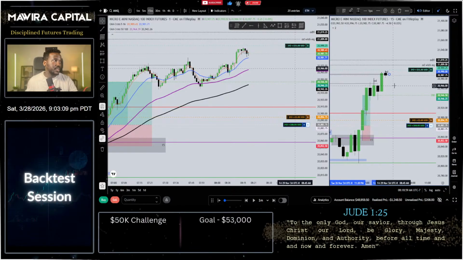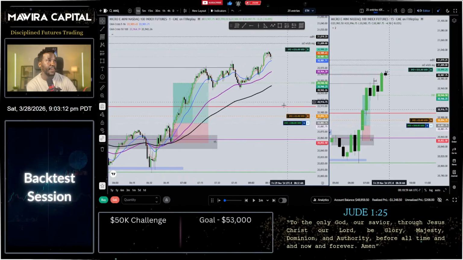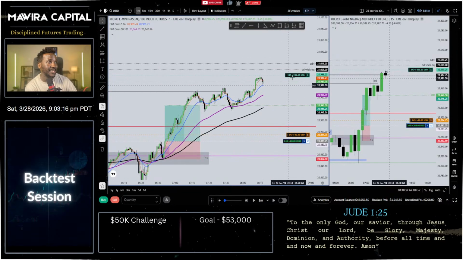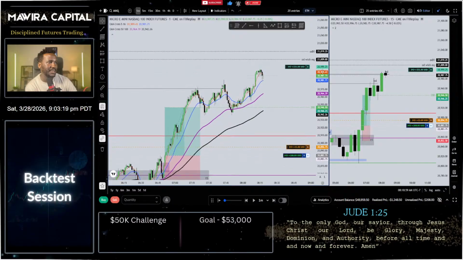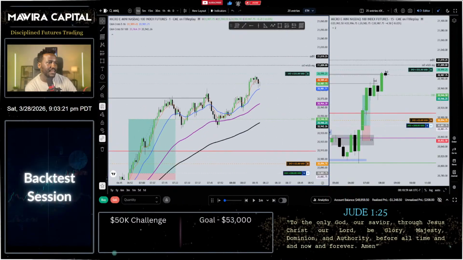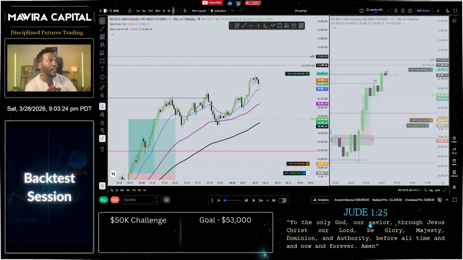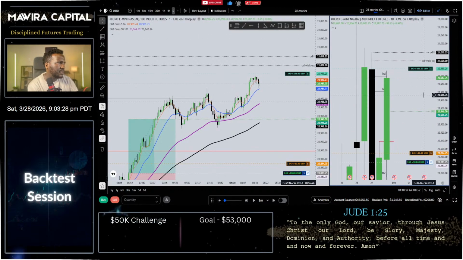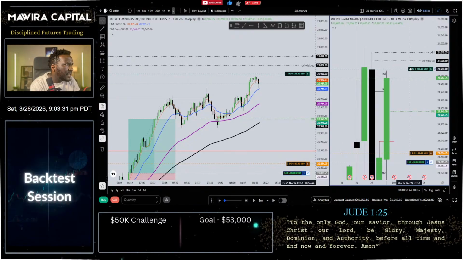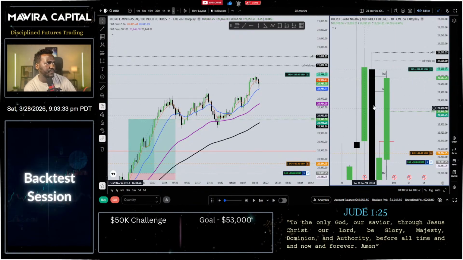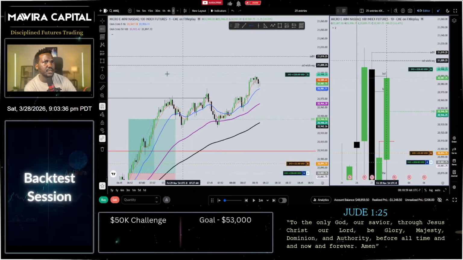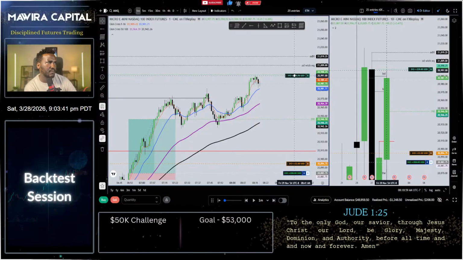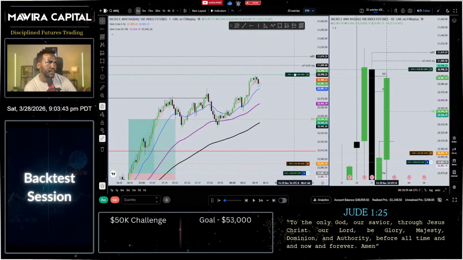Again, take a partial right there if you had a lot of contracts. And then my final TP is just up here. So that will be the daily open price of this candle. Actually, wait a minute, did we get to it? I want it to be exactly where? Right there, kind of. Let me make sure that's the exact point. Yeah, of that daily open.